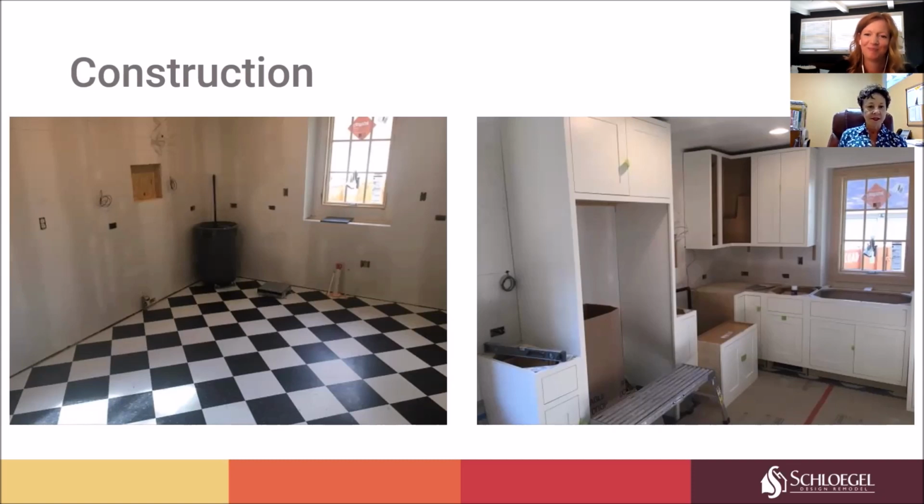And then I think from reviewing the project, the next one is the cabinets. Yep, on the right side, we installed the cabinets. That's too bad it's jumping. Can you see me all right though? Yeah, you're fine. Okay, so it's just showing the progress of the cabinets going in, and I'm trying to pull it up here so I can follow along.